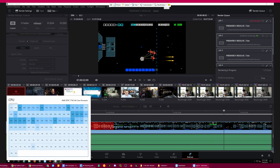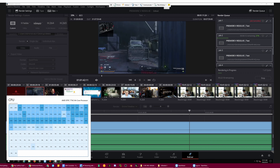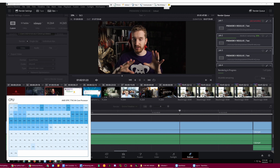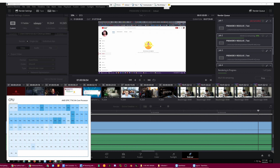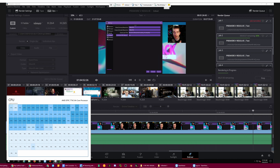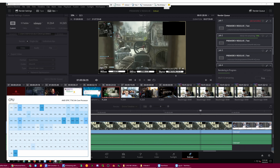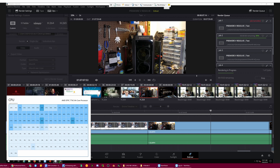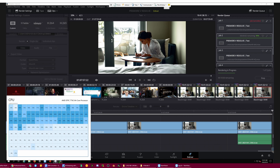When we throw in a DNxHR encode — which is much more thread-optimized — it's using up every thread on the first CPU and maxing out significantly more for a 4K encode. So with a workflow optimized for DNxHR, you'd see even more threads used because it's decoding and encoding simultaneously. I also tested Cineform, and it had nearly the same thread usage as H.264. So if you're looking to get the most out of a multicore system, DNxHR is the way to go. I confirmed this back in the summer testing the 2990WX on Linux, where DNxHR was able to max out the whole CPU.